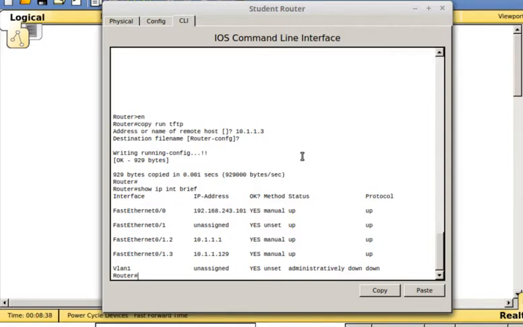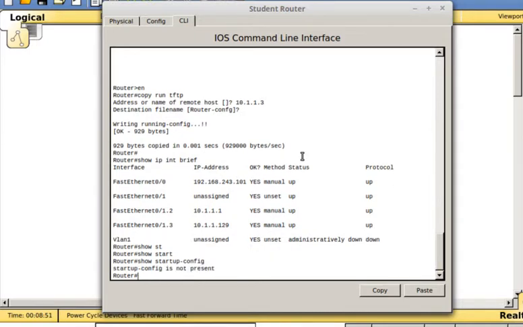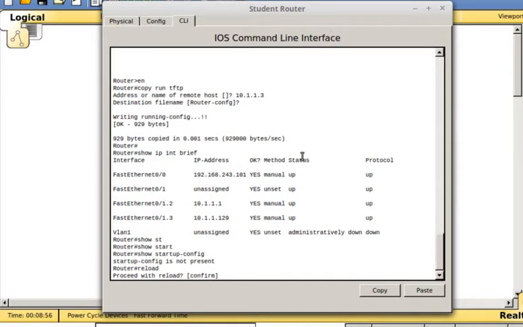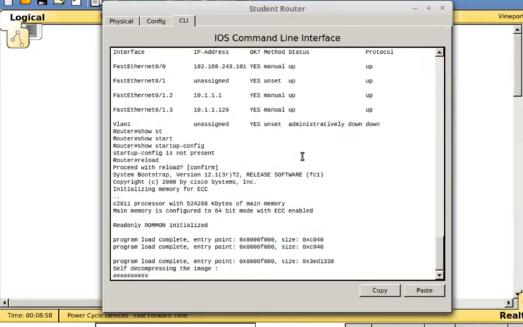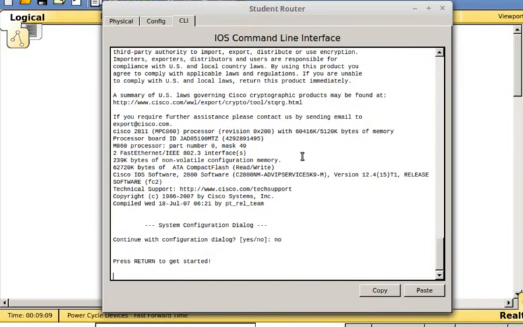So if I want to restore my router config, I need to do a small amount of configuration on my router if I want to restore it from an unconfigured state. So I don't have a startup config. So if I reload my router, it's going to come up with no config, hopefully. So let's reload the router, and then once it comes up, we'll go through the steps we need to perform to be able to connect to the TFTP server and get our config back.